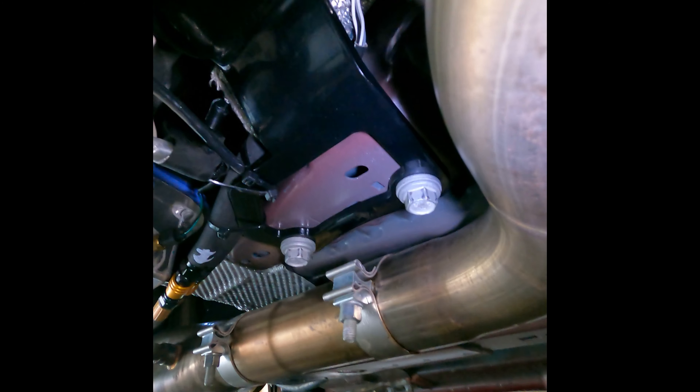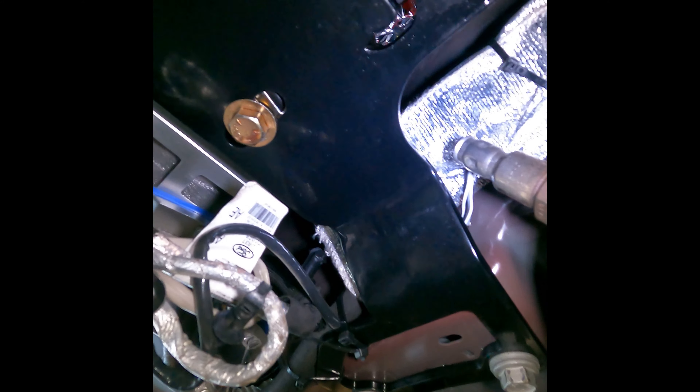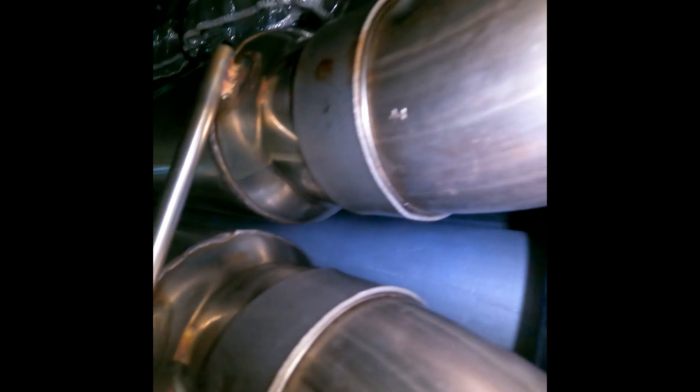If you are planning on a Turbo 400, you will have to do some clearancing. On the footwell of the driver's side, I did have to push that back a little bit to make room for the shifter linkage. The transmission rocks just a little bit, so you just want to make sure you have ample room for that to move. On the passenger side, you'll also want to do some clearancing on the passenger footwell, just up where the transmission pan would potentially make contact. If you just do a little bit of spacing up there, you'll buy the space that you need when you put the transmission in.